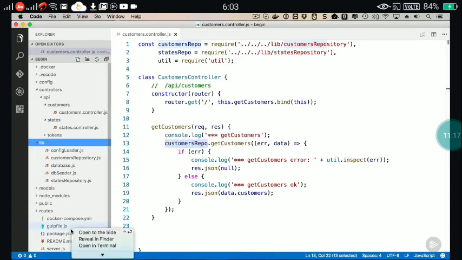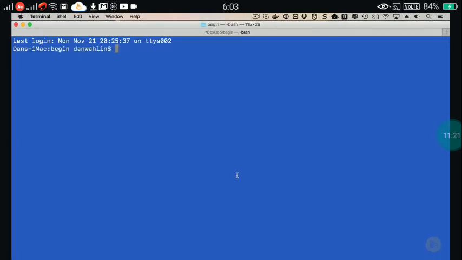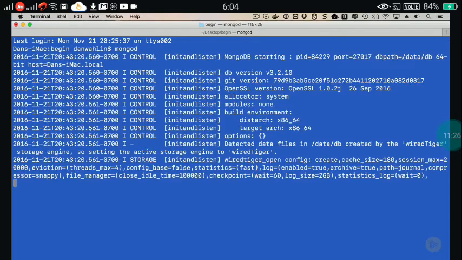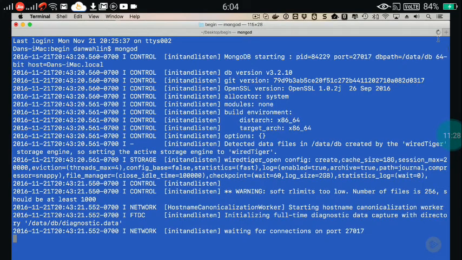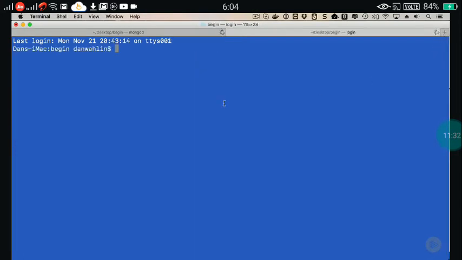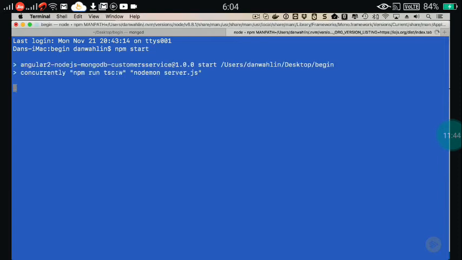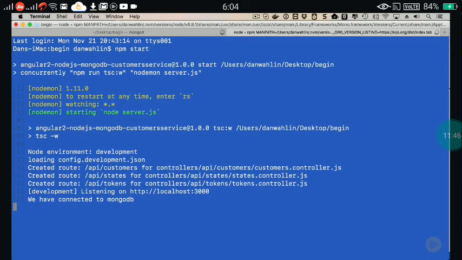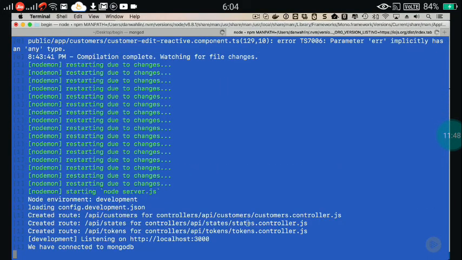Now, does it work? Let's try it. So let's go into our terminal. I'm going to run this locally. Again, you could also use the Docker option I showed, but we're going to do mongod to start up my MongoDB database. You can start up another terminal in the root of the project, or I just use a tab here to do it. And I'm going to run npm i first off. Now, I've already run that to save on time, but make sure you install the dependencies. And then we'll go ahead and run npm start. See what we get here. All right, don't see any error, so that's good.